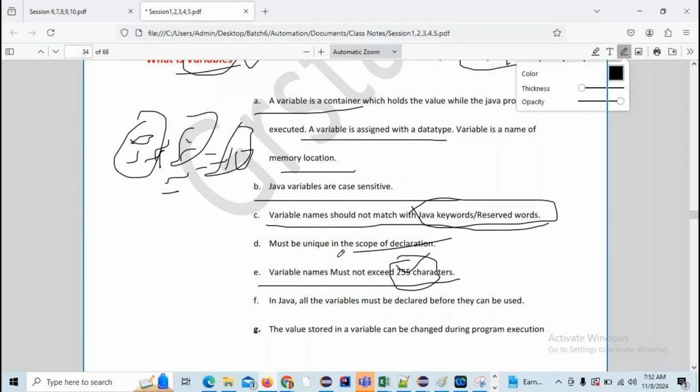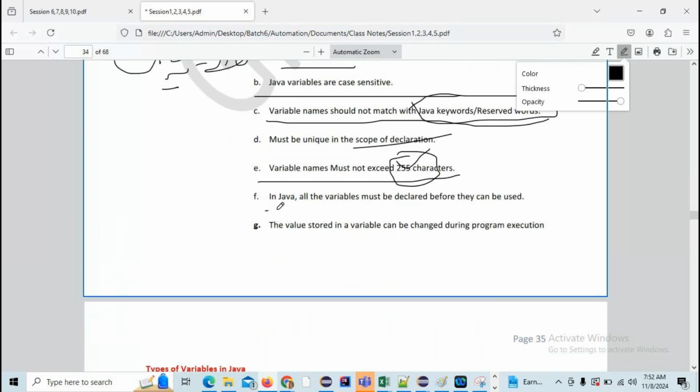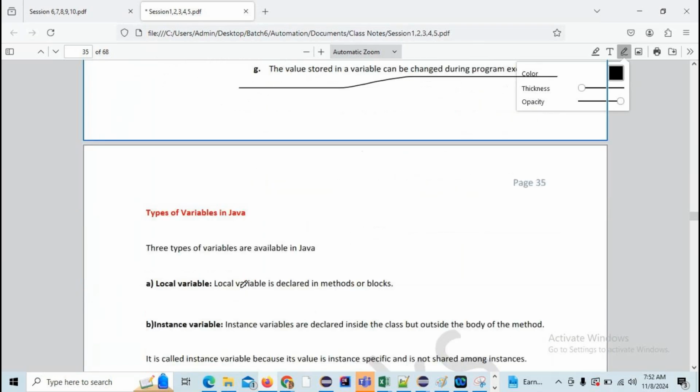Not now, but while writing automation frameworks and developer scripts, we use lengthy names for the features we develop, for identification purposes. In Java, all variables must be declared before they can be used. If you want to use a variable, you should declare it first. The value stored in the variable can be changed during program execution.